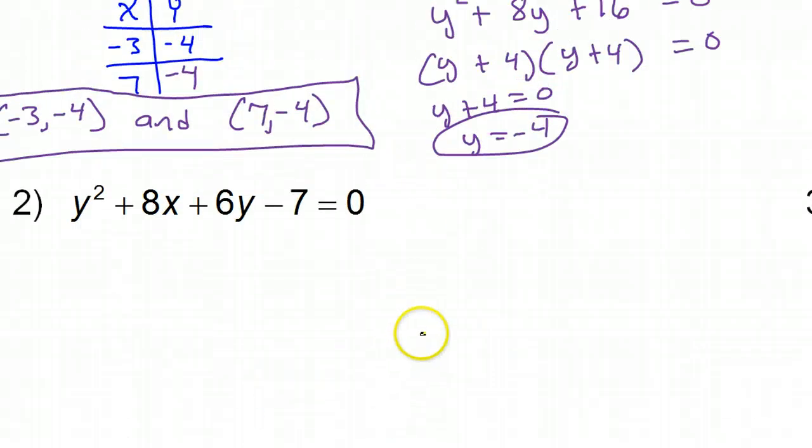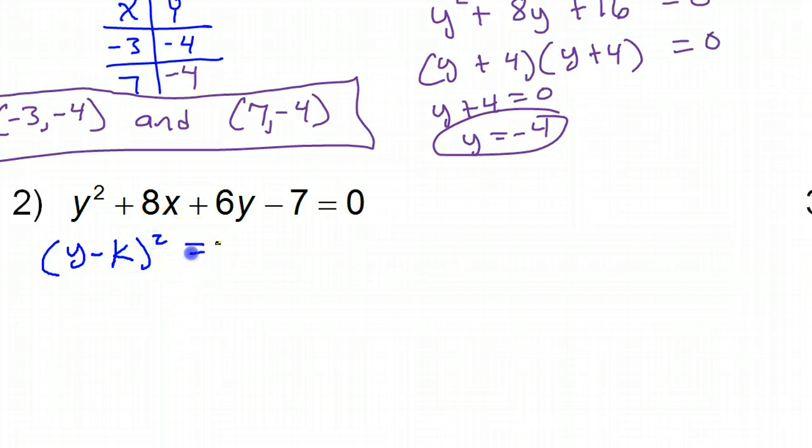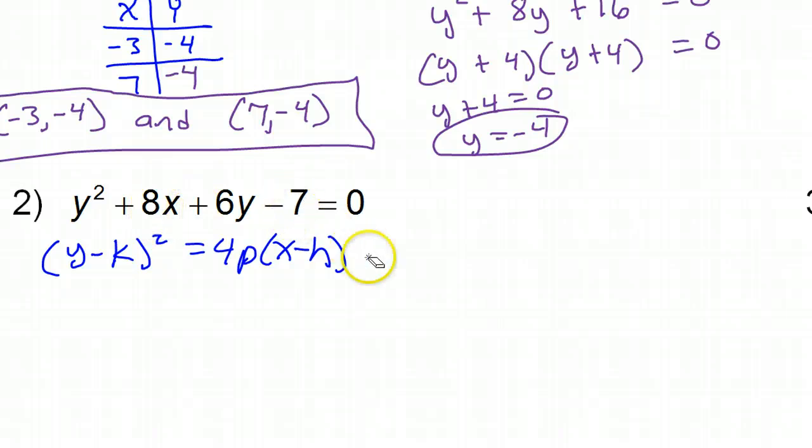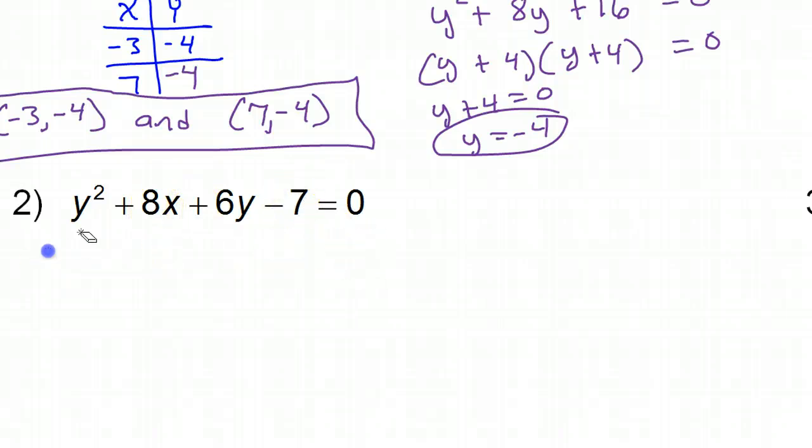Okay, we even know that the y is squared, so that tells us that we're shooting for this kind of form, like y minus k squared is equal to 4p times x minus h, not squared. This is what standard form is going to look like. We just need to find the k and the p and the h. Since the y is squared, we're going to get all the y's on the left. We'll put the x's and the constant, the 7, on the right.